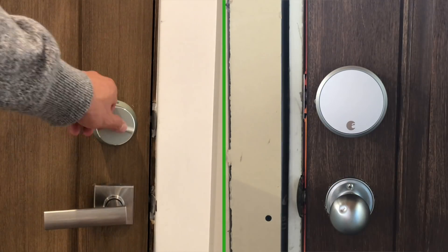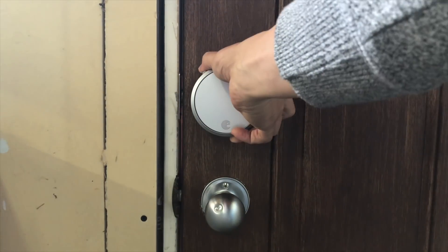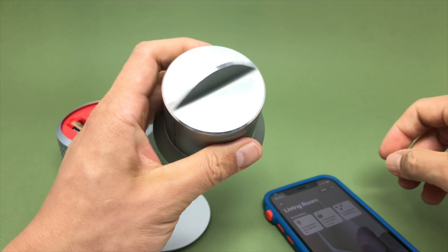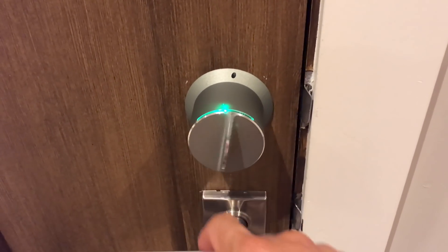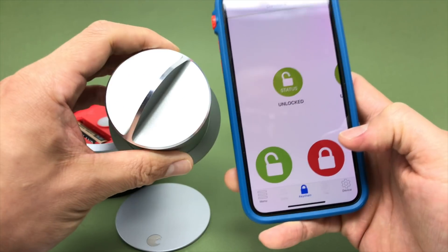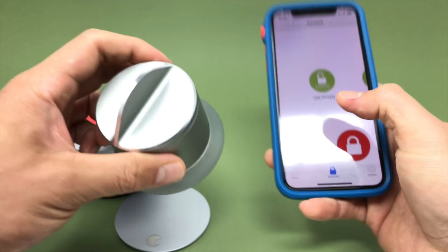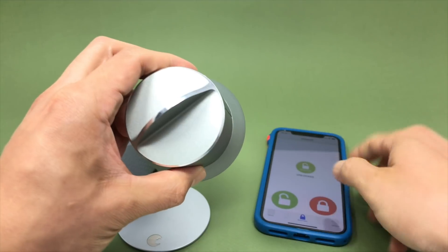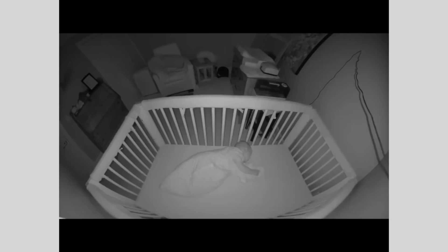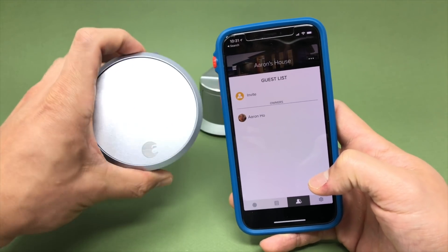The second reason is ease of use. The Danilock version 3 acts more like a regular deadbolt than the August Smart Lock, which acts like a jar lid I have to turn every single time. The twist assist feature is very handy on a day-to-day basis. The only reason I wouldn't get the Danilock version 3 is if you need more flexibility when giving people access to your home — specifically when it comes to the app. Going back to my cleaning person example: they don't need to see if my infant is sleeping when they're not cleaning. Your home life is probably going to dictate which lock you choose.